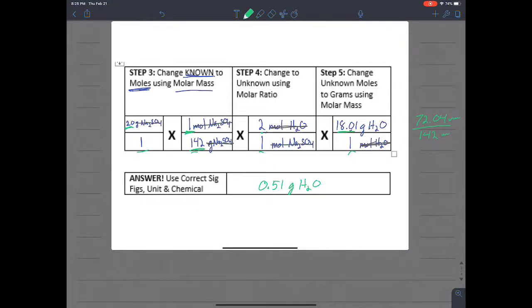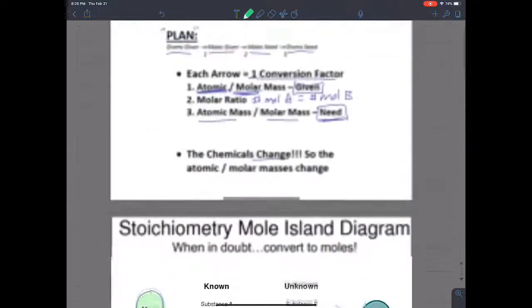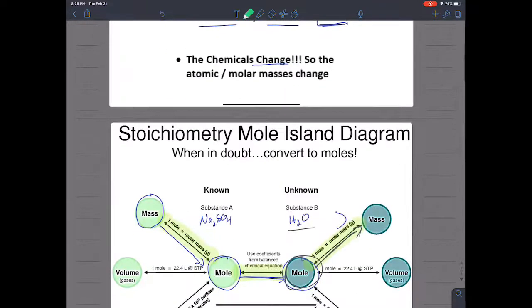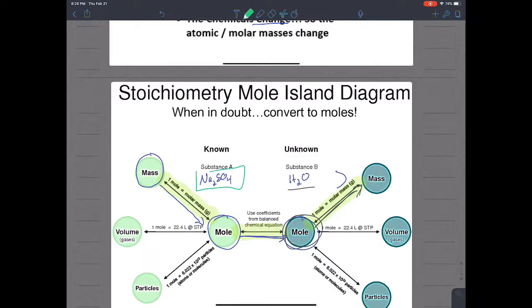Now in this fraction up here, I could have written all the units that combine and all the units that combine here, but we know that we canceled as we went and ended up just with grams of H2O. So my final answer is 0.51 grams of water. I started with grams of Na2SO4, and again, one more time, you're probably sick of hearing this, I went here to moles, moles to moles, and moles to grams.